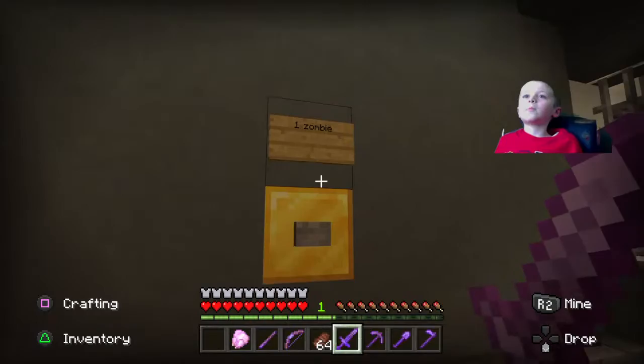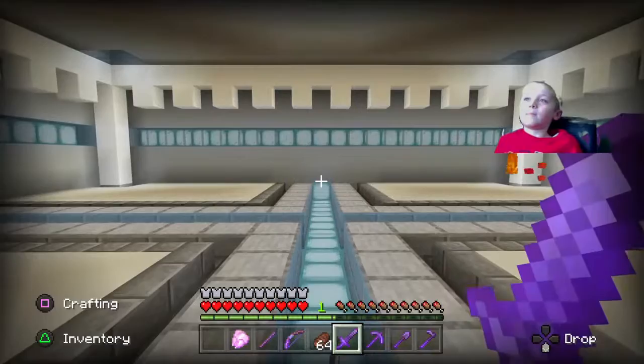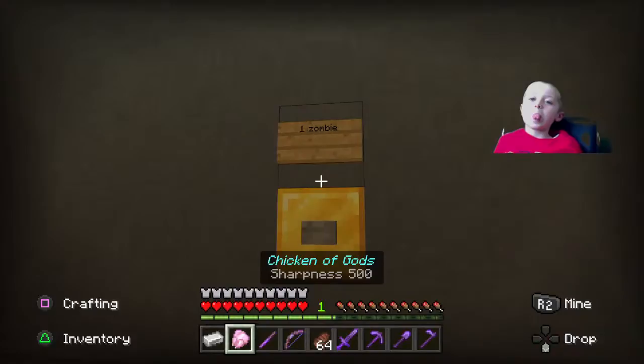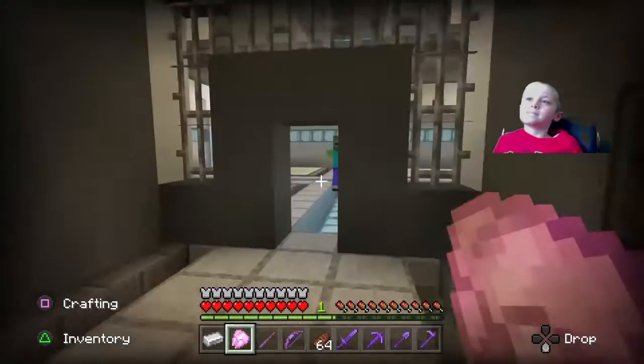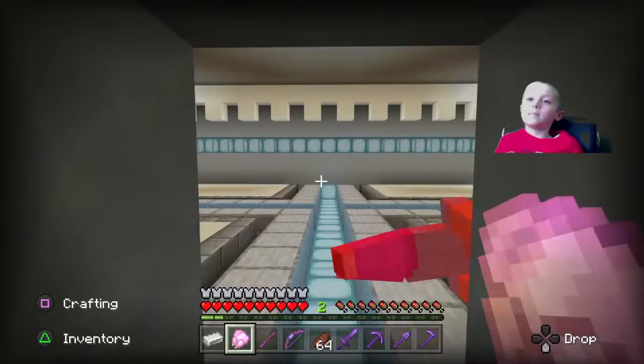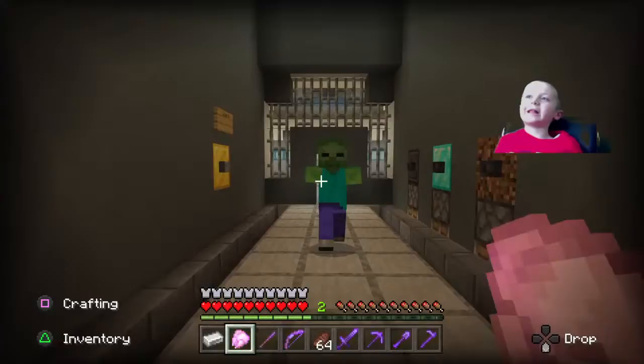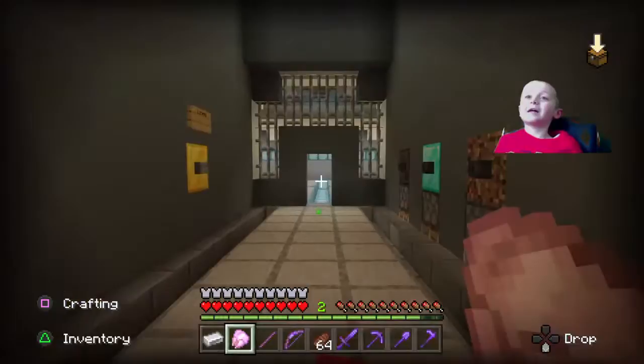Zombie. He dropped iron. The zombie dropped iron. Oh, this kills him instantly. Watch this pork chop. Watch this pork chop, Daddy. Are you watching, Daddy? Can you watch? Look. Instantly killed.